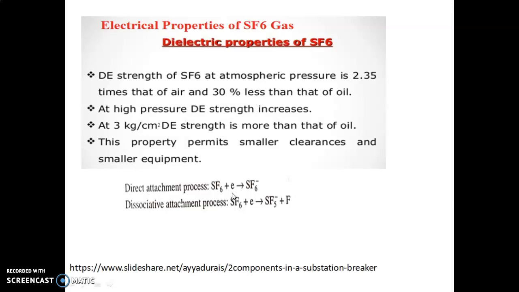Between the fixed contact and moving contact, an arc forms — this arc is essentially ionization of electrons, meaning there is movement of electrons and ions between the two contacts. When the SF6 gas interferes, it combines with the electrons. These resulting ions are much heavier compared to free electrons and do not get sufficient energy to sustain cumulative ionization in the gas under the electric field. This process makes the dielectric strength of the medium very high and the arc gets extinguished. SF6 gas cools the arc very effectively.